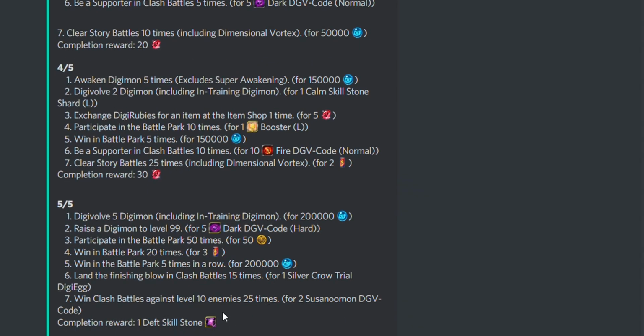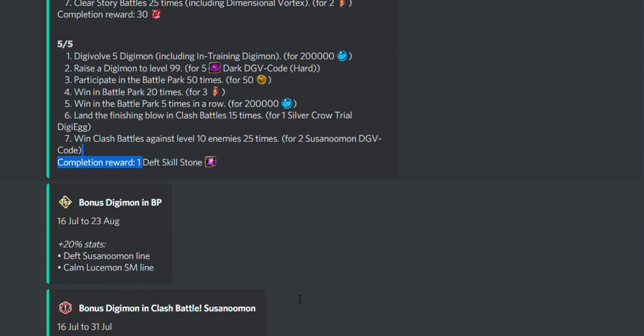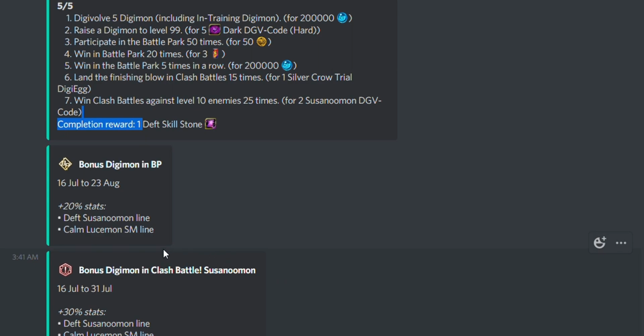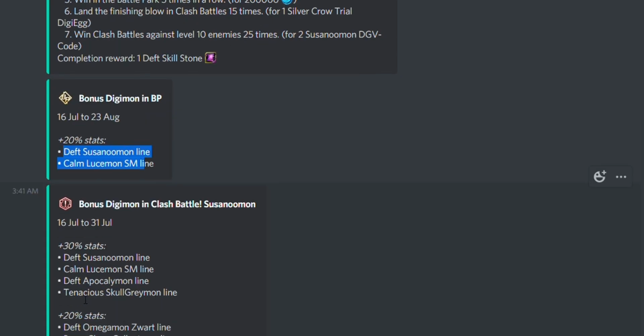July challenge is going to be for death, I believe. Yeah, for your Susanoomon. There's going to be a boost for battle park: Susanoomon, Lucemon, and then right here we have the SkullGreymon. Oh, yeah, there you go. It's right here. That's why there's rumors of Apocalymon. He's going to be a death, and I think he dispels for 5 turns. This guy will be top tier, so you might even want to skip this and try to go for this. It might be a step-up banner. It would be kind of crazy.